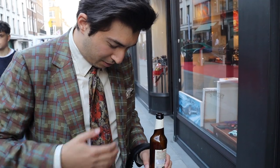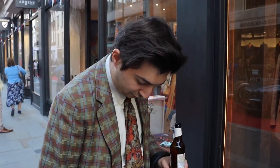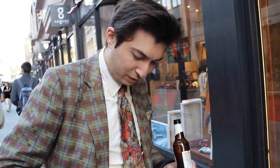The shirt is from Huntsman, it's a good friend of mine, we fit the same fit, and he was going through his wardrobe, so he didn't really need it, so I took it off him. The trousers are from Italy, from a mill called Raider. I think 260 Super 130, kind of olive green almost, with a couple of very small pleats in it.